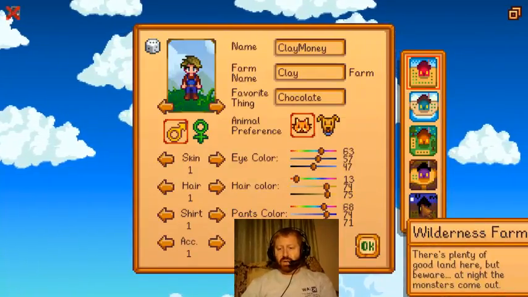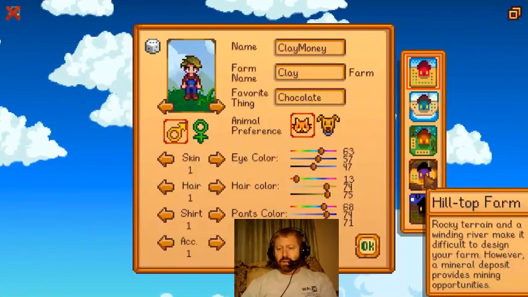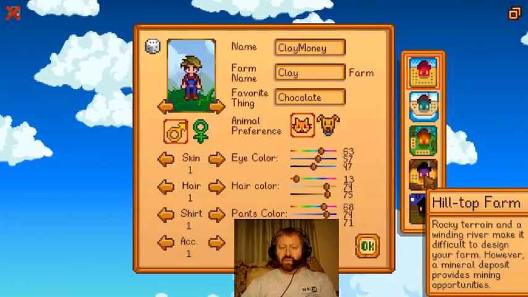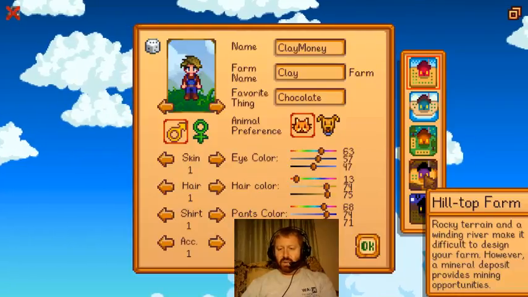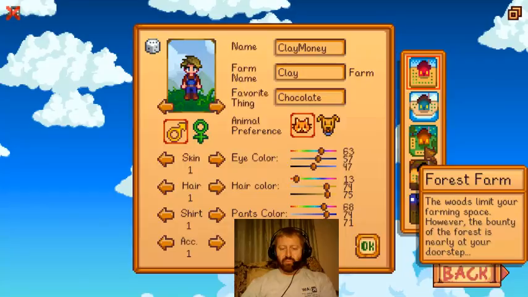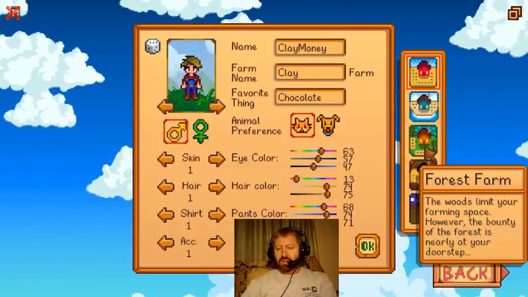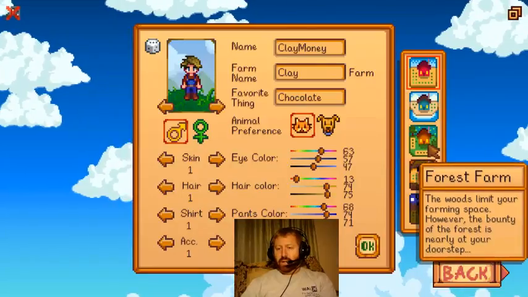Wilderness is based on combat and fighting, not my style. Hilltop makes it difficult to design the farm, in my opinion. Forest farm I have used on another 4-year game that I'm into. 4 game years, excuse me. And I do enjoy that farm.